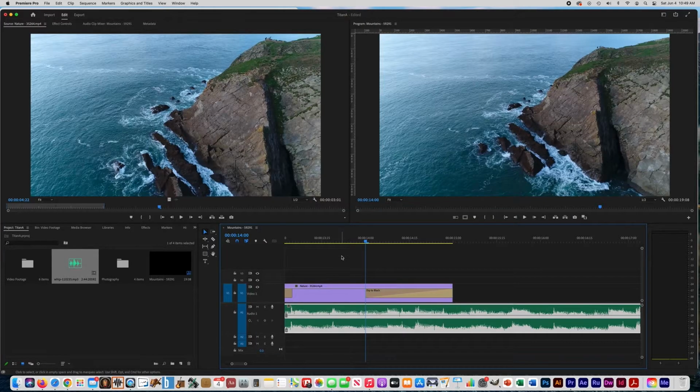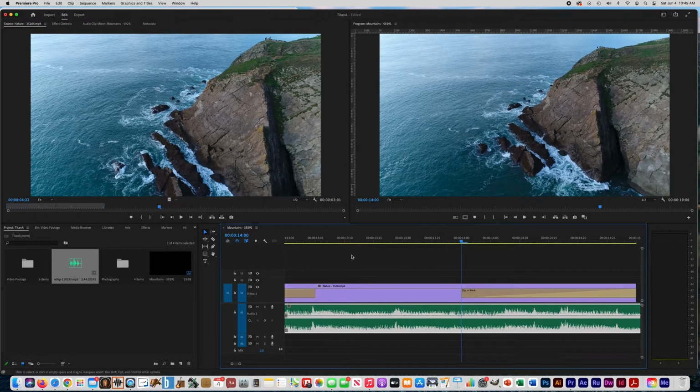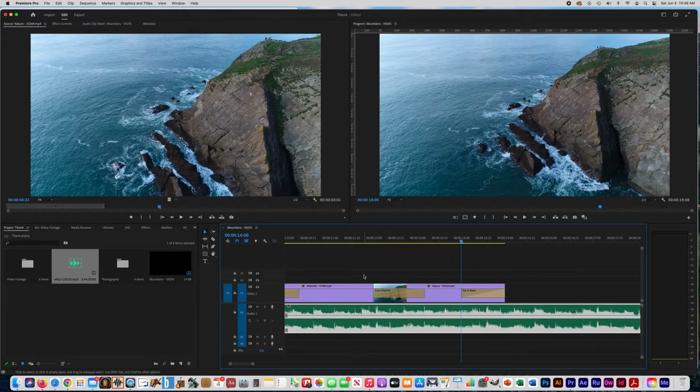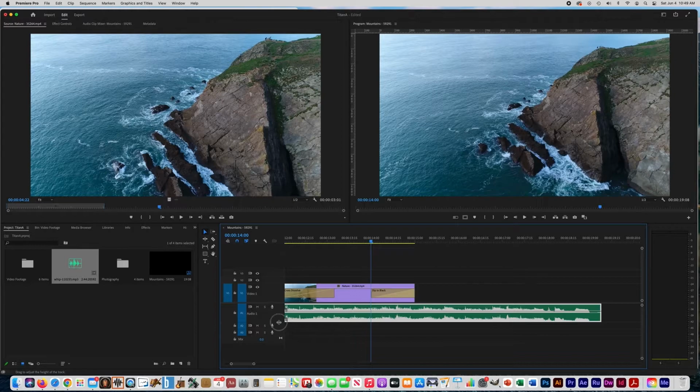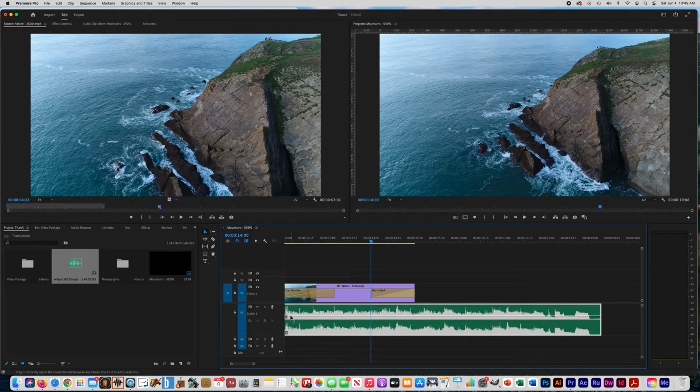Fade out is a really easy thing to do. So I'm over here in the timeline and I did plus to zoom in a little bit. You can do minus to zoom out. And I also have this here so you can drag it to be a little bit bigger so you can see this line that you see going across here is the volume. So what we want to do is just have that fade out.